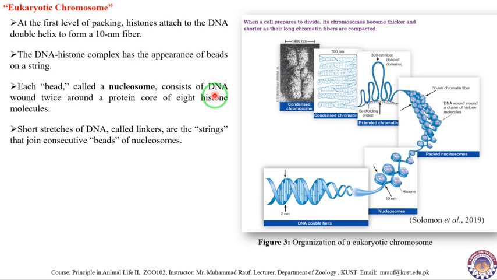Now, four types of histones form the nucleosome: H2A, H2B, H3, and H4. The fifth type, which we discussed a bit earlier, is called the linker histone, because it is present between two nucleosomes, in the region called linker DNA. So the fifth histone is present in that region, and therefore it is called a linker histone.